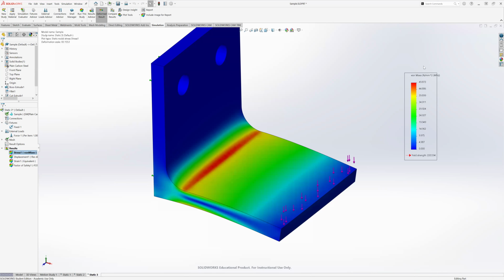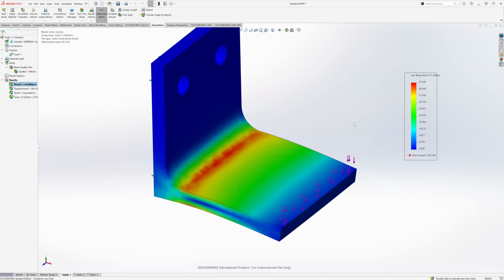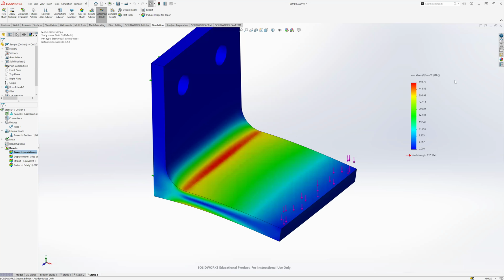Between the previous one, it's still going up a little bit, but once you start hitting a plateau, that's fine. If this keeps going up and up and up, then it's a cause for concern because you may have some stress concentration you may have to modify. Right now it started at 47 in static 1, then I think the other one was 48, 49, somewhere like that, and now we're at 49 something. Again, I probably should have copied the study again. Now we're at 49, so it's going up a little bit, but it's definitely plateauing out. So that's good. That's kind of what you want to look for.